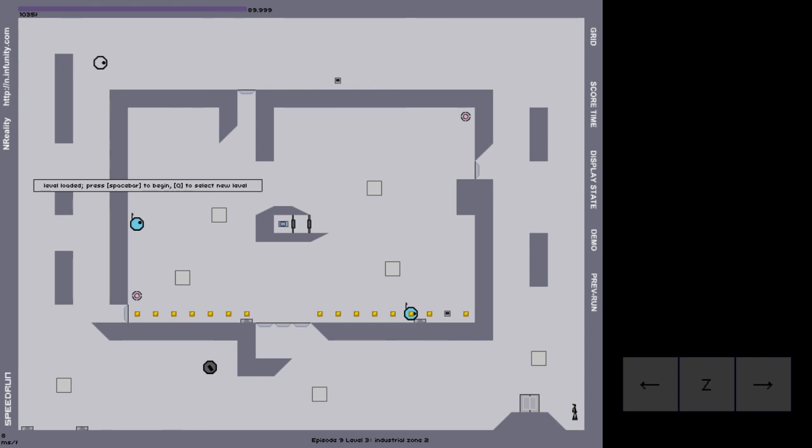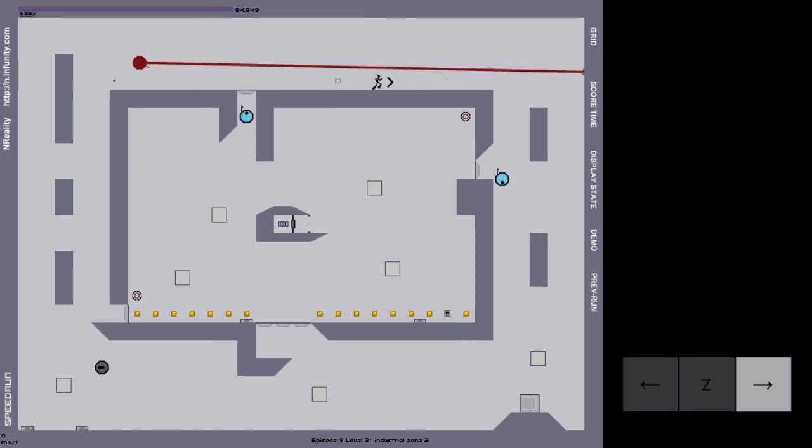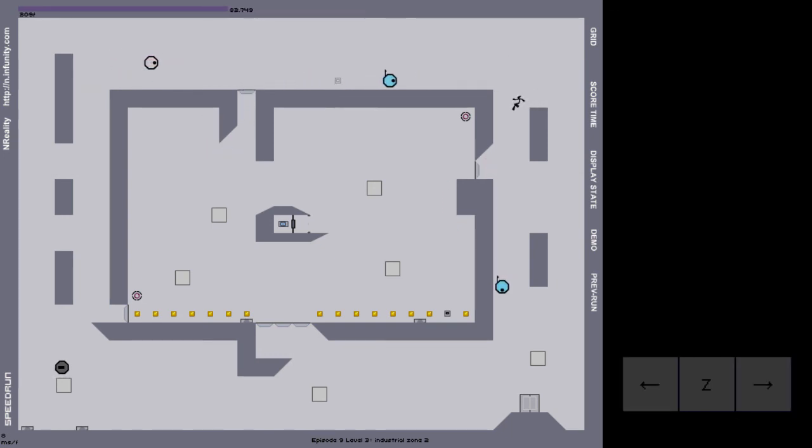And the way that he targets you as you're coming up is really dependent on your momentum and stuff, and it's not a dependence which is easy to get a hang of or consistent enough to do, but I'll try and show it because it is a bit faster. So like there I got it. He targeted me kind of at the apex of my jump, and now you can see this is much faster.